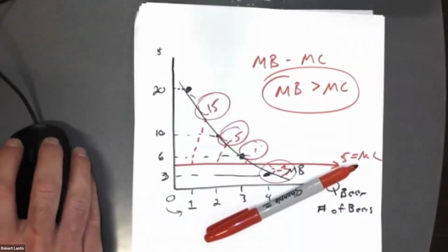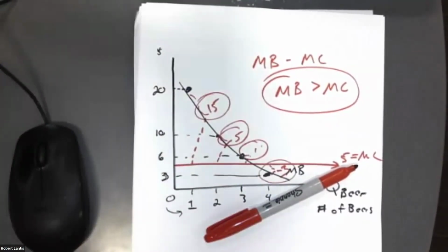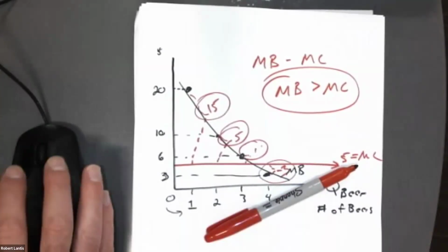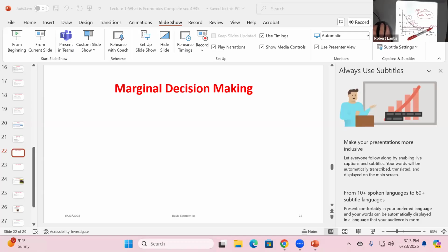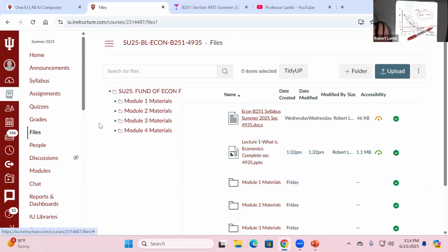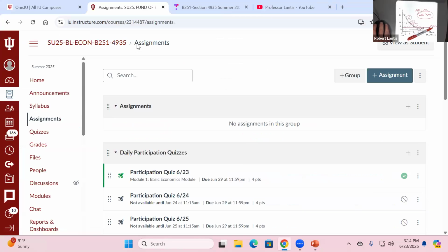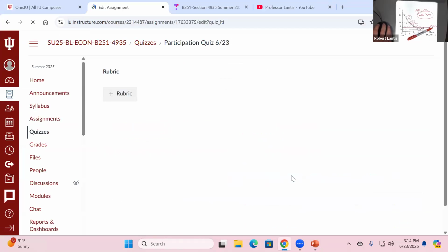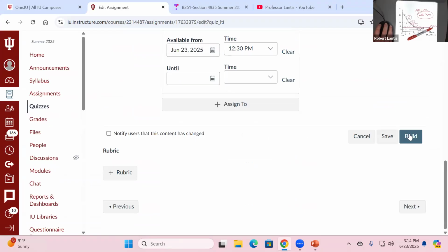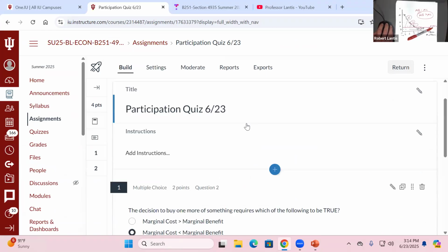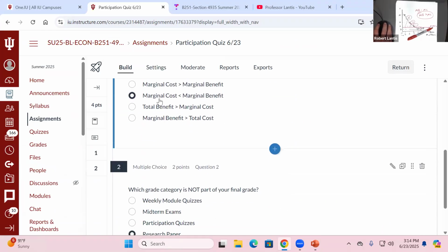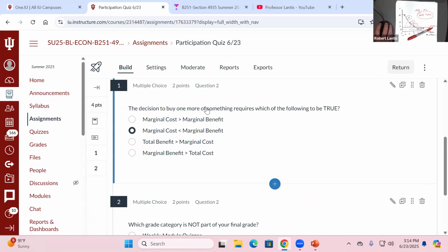So we know that people will choose to do something, or choose to buy one more unit of something, choose to consume one more beer in my example here, if, oh, no, I exited out of that quiz, didn't I? So we'll go back here, kind of get things wrapped up. And this is where I might not always be as nice to show you this, but it's day one. This is an easy quiz. When the marginal benefit is greater than the marginal cost, that's when people will choose to buy one more of something or choose to do a certain action.